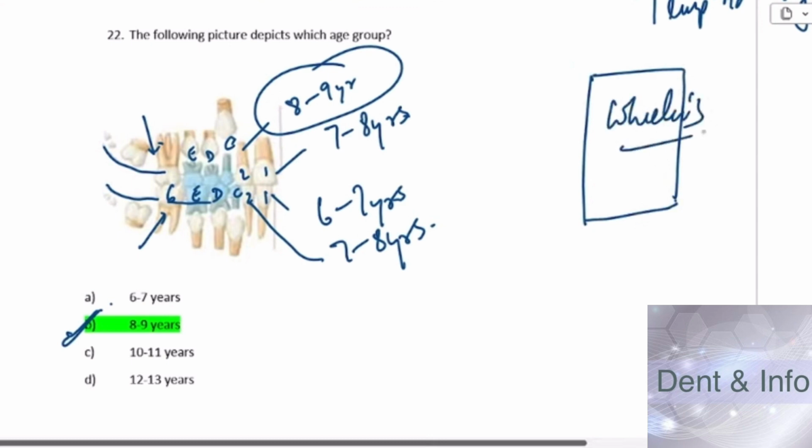Mostly the questions for such age estimation come directly from the standard textbook. So at least go through those images for the time being. That is the most important. Otherwise, you can solve it also. इसमें कुछ रट्टा नहीं है, provided you know the chronology. सबसे पहले याद क्या करना है, chronology. Then you can apply common sense and think which teeth have erupted and try to identify which tooth erupted last. That will help you in identifying the age.